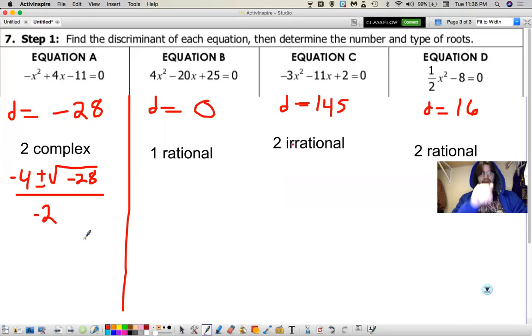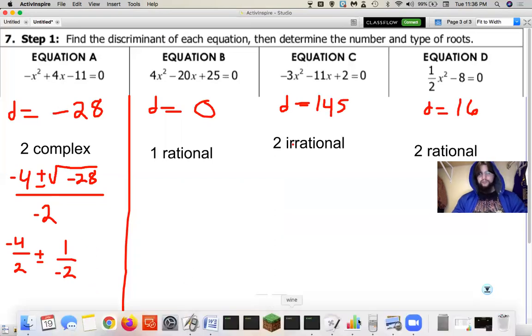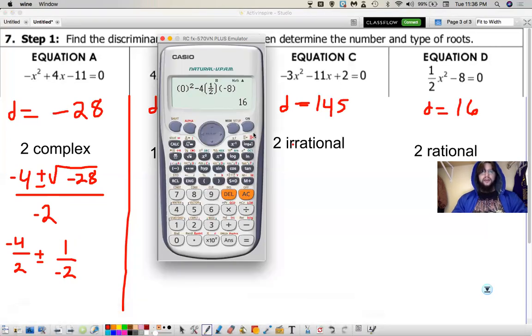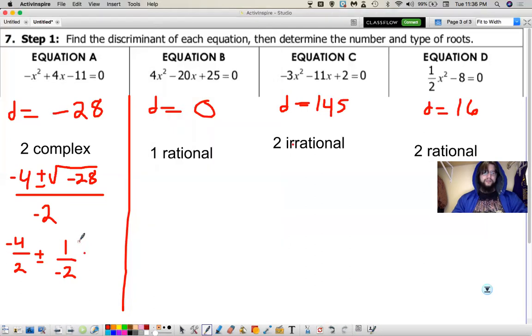So we do have a complex number, so we're going to go ahead and split it up. Negative 4 over 2 plus or minus. Simplify your square root whichever way you want to. And I'm just going to do a half. Actually, it's negative 2. Negative 1 actually matters. It's plus or minus, but whatever. Take the calculator, make sure you load 2, square root of negative 28, and you'll get what? 2 square roots of 7. So 2 square root 7.